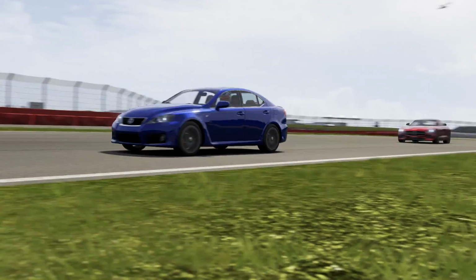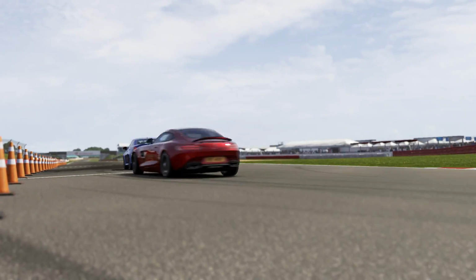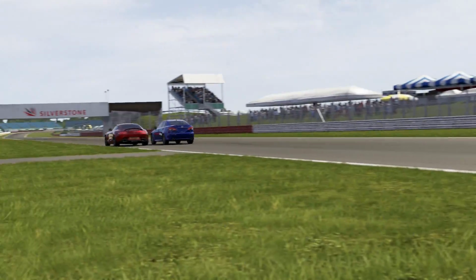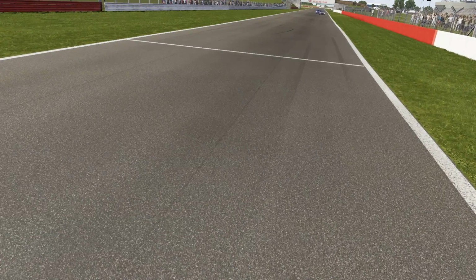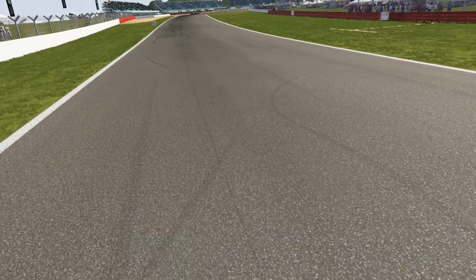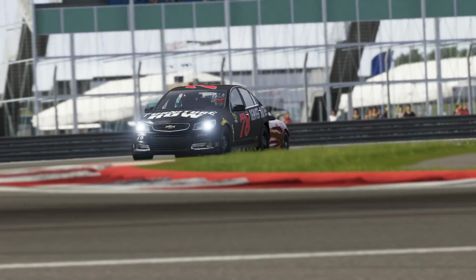The Lexus was the next to fall, and all of these early cars were going at a fairly similar point as we come onto the straight. The Lexus did struggle a little bit with straight line speed as well, and sure enough, that was the AMG finding a way past. I think the Mercedes may well have had a wheel on the grass finding its way past, but it would do. The Lexus keeps up a bit better than the poor Gibble did, but still, there's nothing you can really do, and then the AMG will corner better.